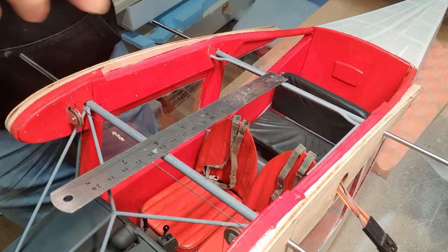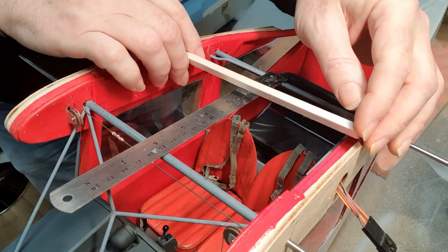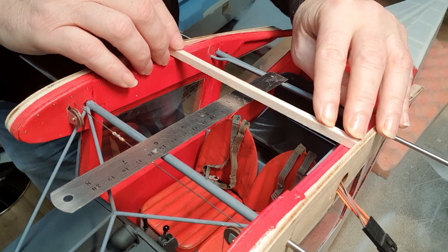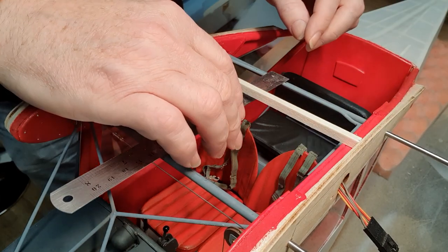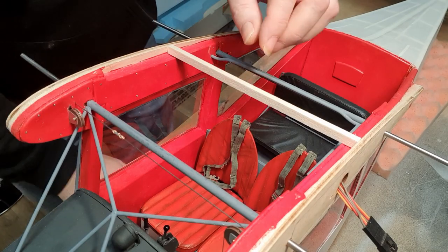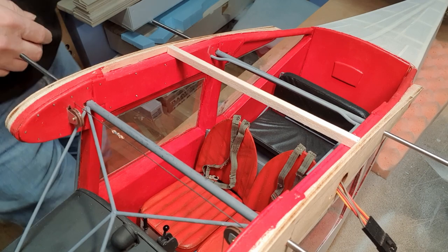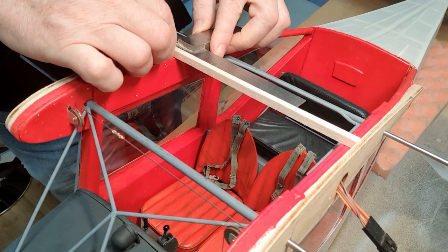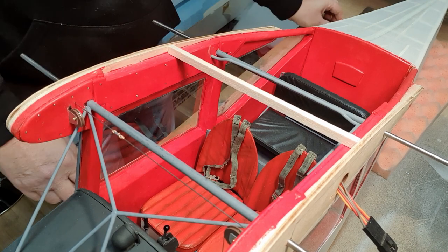I wanted to start by setting a reference point in space. This is where the cross of the tubing meets. And it's not in the middle, it's not central as far as fore and aft, it's more over the pilot's head than in front. So what I did was just take a piece of quarter square balsa and positioned it exactly where I wanted it and then found the midpoint. And that gave me a reference point for where the tubing would meet.